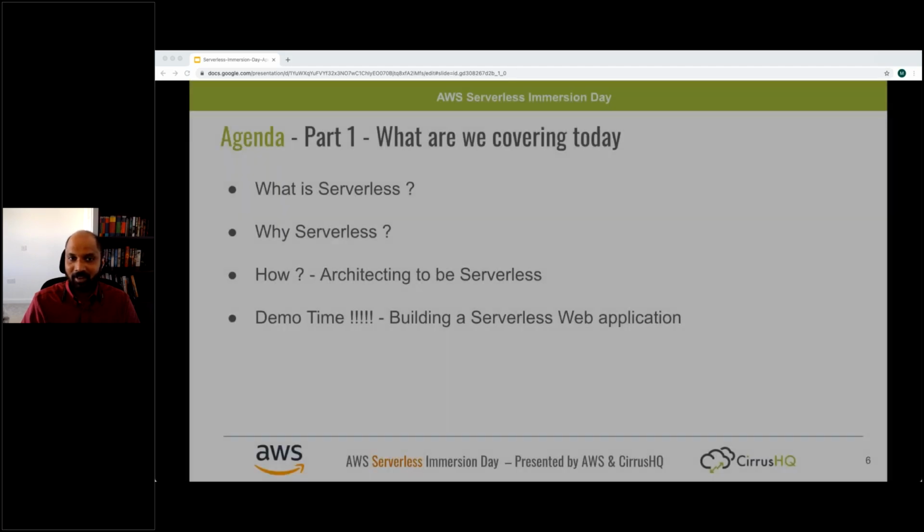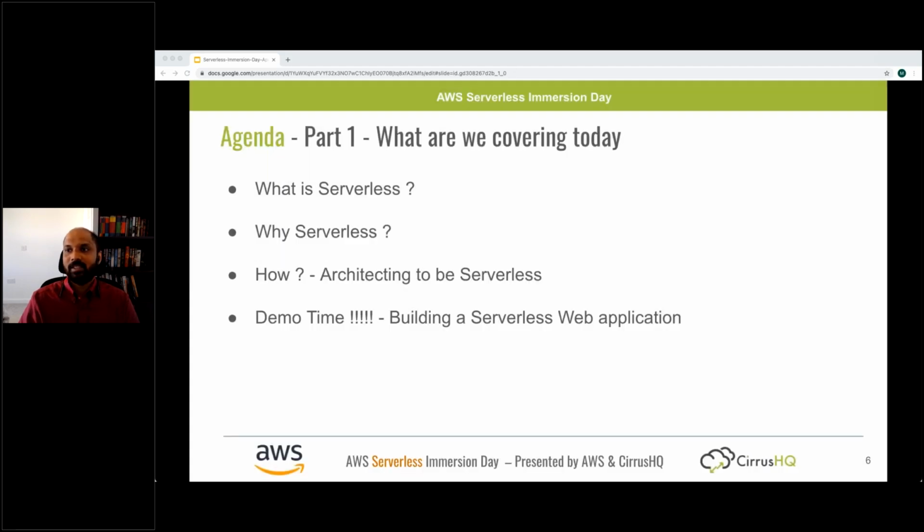And let's just dive right into our agenda and what we're gonna do today. So first of all, I'm gonna cover what is serverless, why should you be using serverless, and how can we be using serverless, right? So any kind of topic about serverless, we will be covering any kind of basics or any questions.